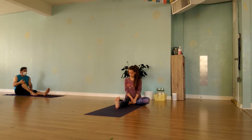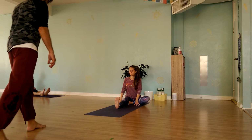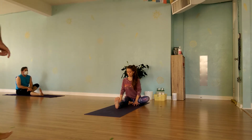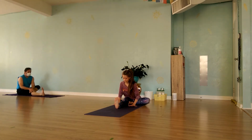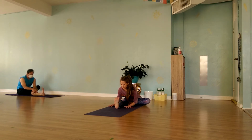Good. Can you place your hands on either side of your right leg, on the fingertips? Good. Inhale, sit up just a little bit higher, and then exhale, lean your heart towards your big toe. So that's it. Just the heart. Heart to toe. Good. Shoulders are still drawing back, and the fingers are reaching. Good. Inhale, lengthen just a little bit more. Exhale, can you lean a little bit more now?